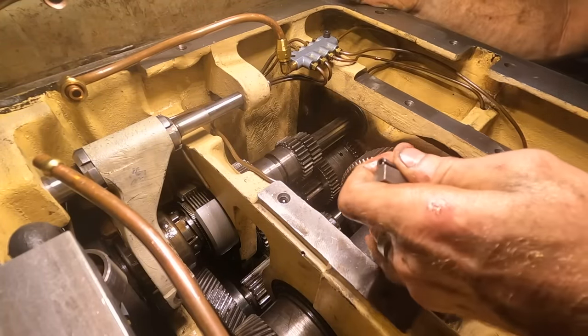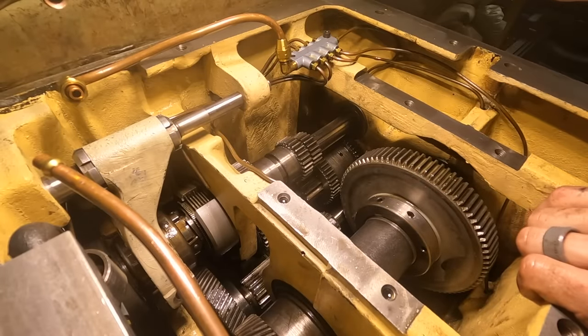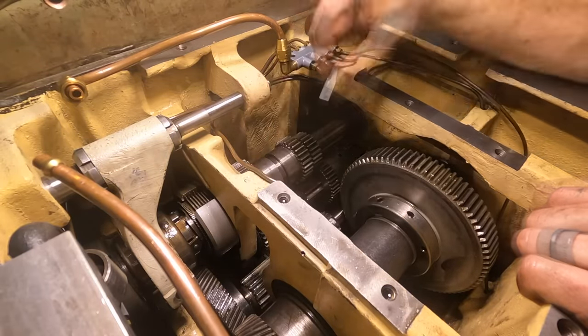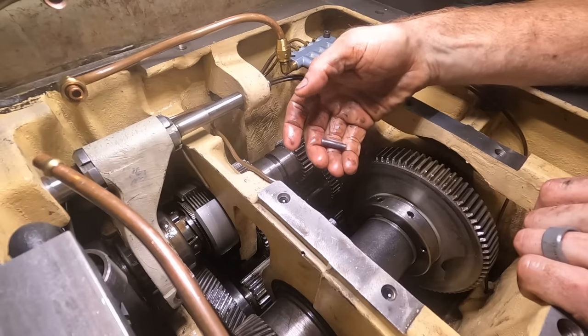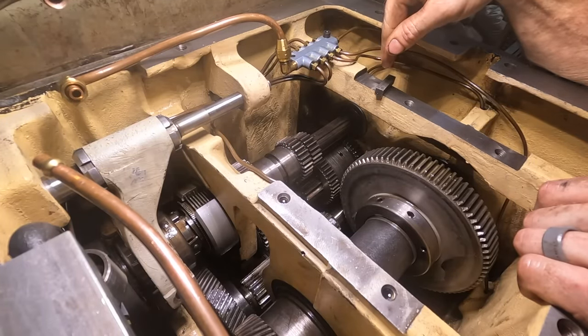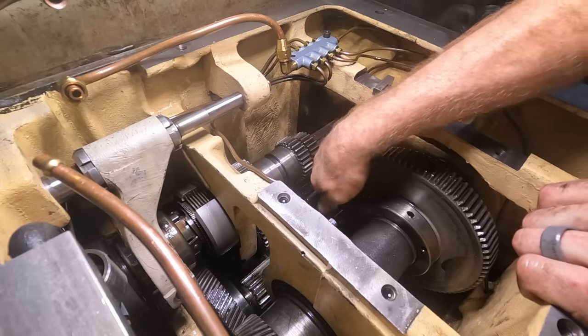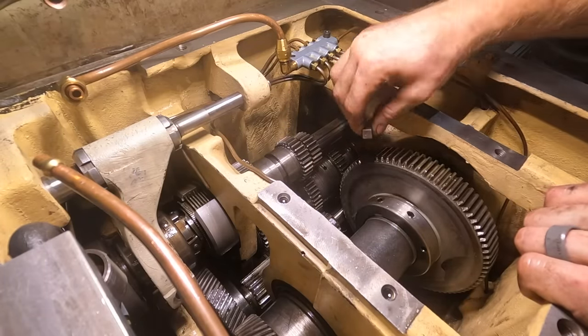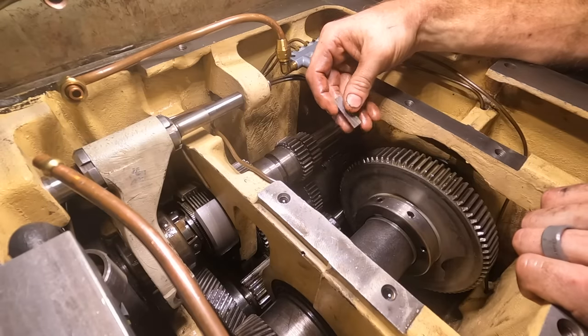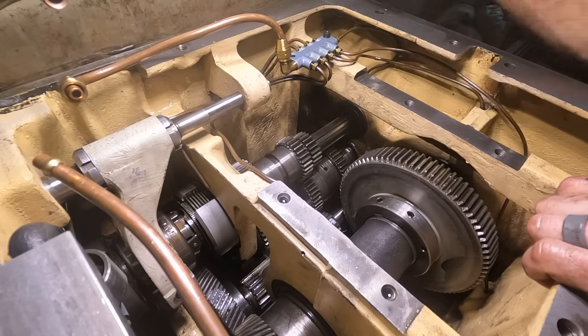I'm thinking that we lost a lot of gears due to that roll pin failing. If this keyway is in and the roll pin is in as well, then the key can't come out. If the roll pin falls out, all this thing has to do is move far enough over that the key itself can walk its way right out. I think the simple solution is we put the key back in.